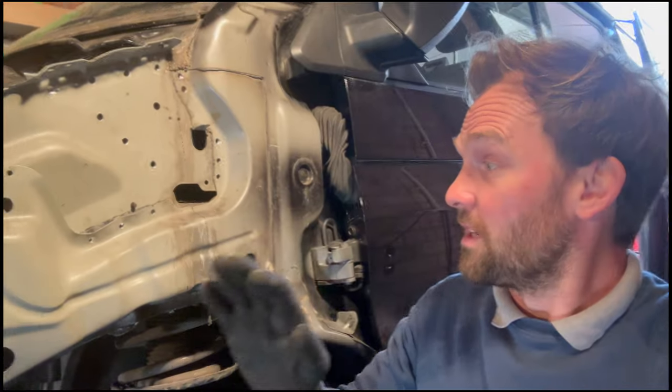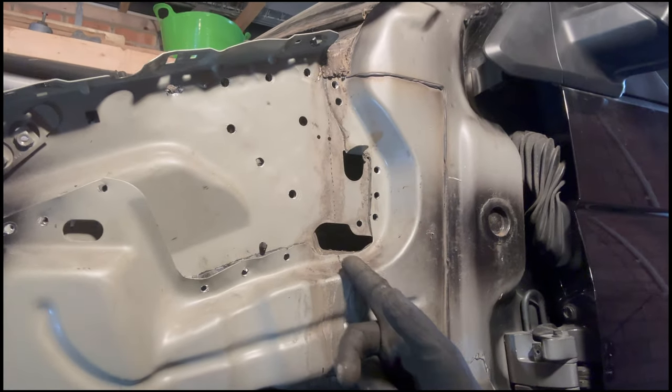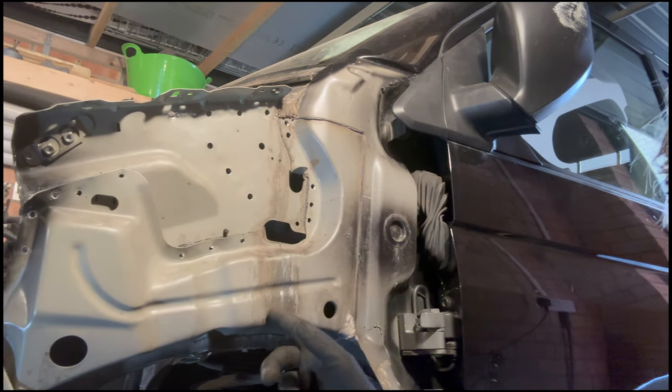This is probably completely the wrong way to do that, but I'm going to do it. That's all we've got. So we're going to cut that down that line, fit the new inner wing, then spot weld it, and then we'll have to do a butt weld there. If I'm doing it completely wrong, do tell me, but it's what I've got to work with at the moment. I'm confident, I think it'll look good. Let's see how it goes.